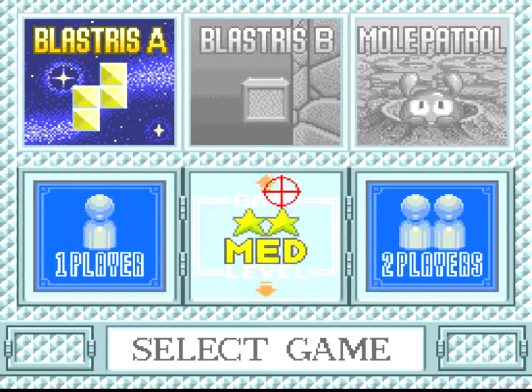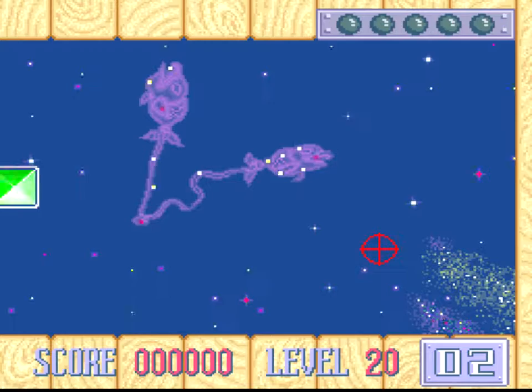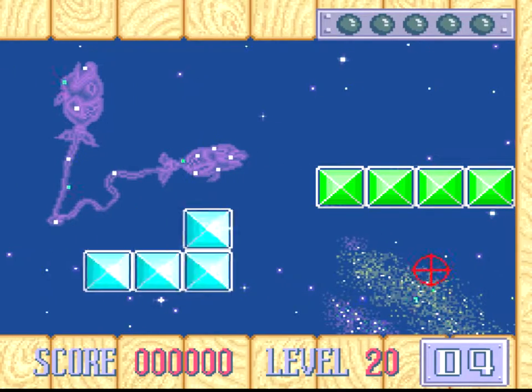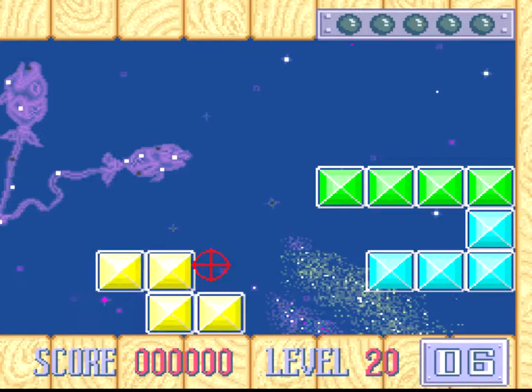And I'm going to put this on hard, because I am playing with a mouse, so this is probably going to be pretty easy. I also don't really know how to play this, so... Alright, game start. So I'm guessing it's kind of like Tetris? Do I have to make lines? I'm assuming that's kind of what's going on here.